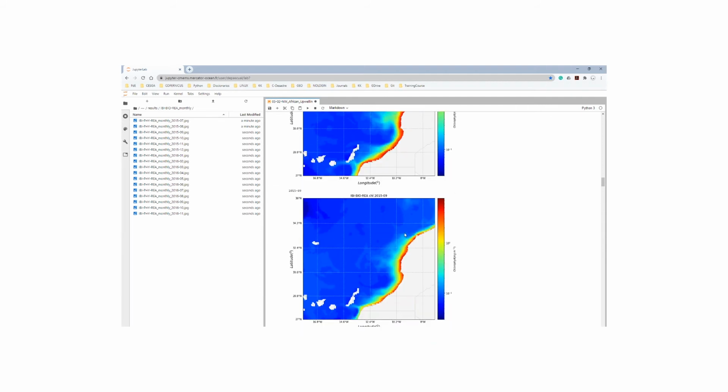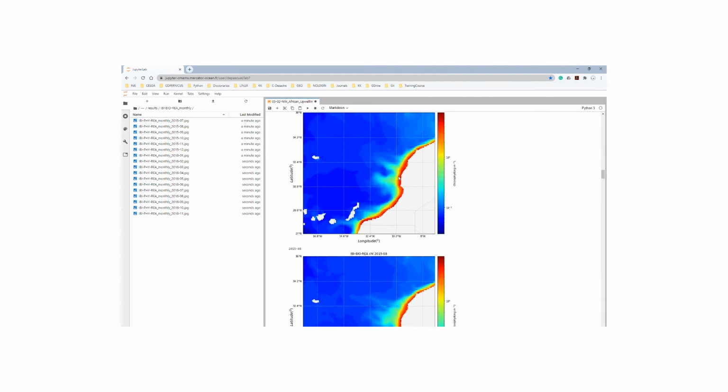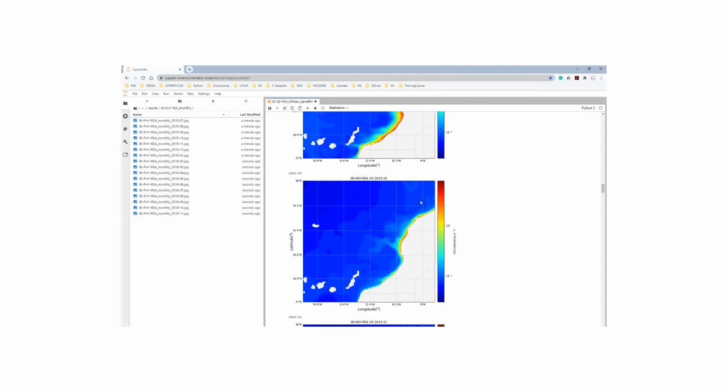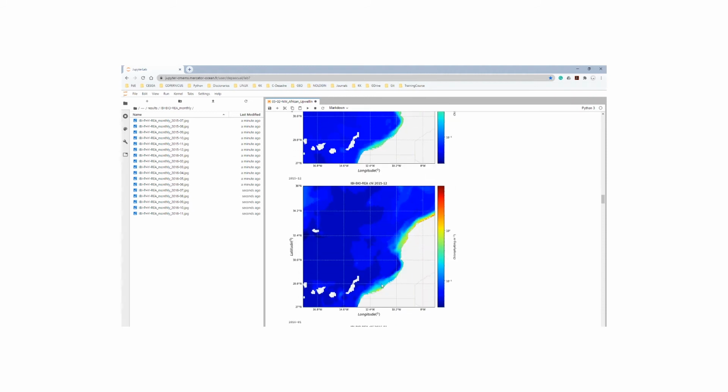You probably see that in July and August, the activity of the upwelling, the concentration of chlorophyll along the African coast, is much higher than during the autumn and winter months here.